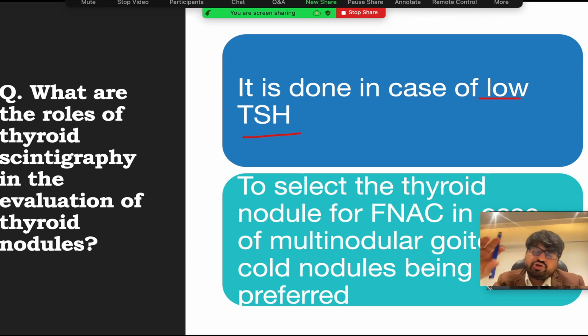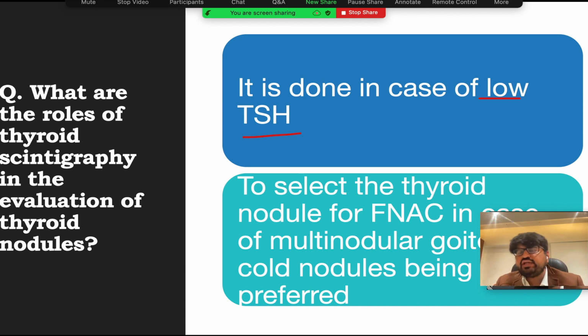because in an ultrasound, they'll not be able to see whether it's a hot or cold nodule. And secondly, you could have a hidden cold nodule behind it, and in that cold nodule, the risk of malignancy is higher, right? So whenever you have low TSH on a baseline evaluation, these are the patients you should consider doing a thyroid scan. You can do either a technetium thyroid scan or a radioactive iodine thyroid scan, depending on whatever facilities are available. I'll come to this in a minute, why both things have importance in their own light.